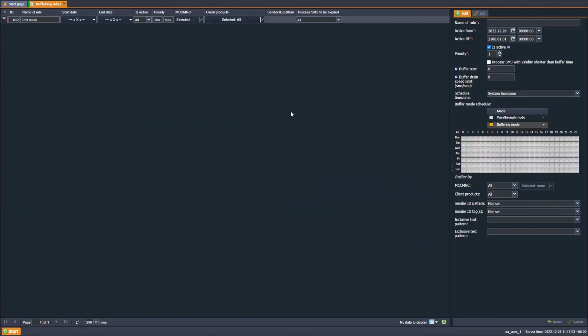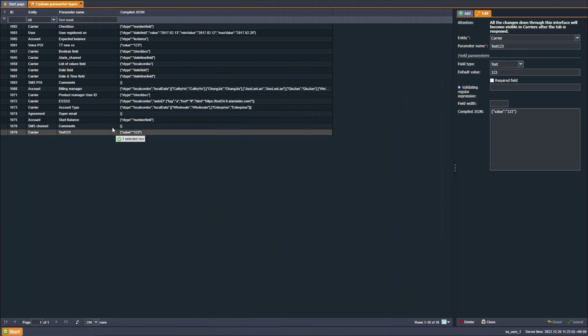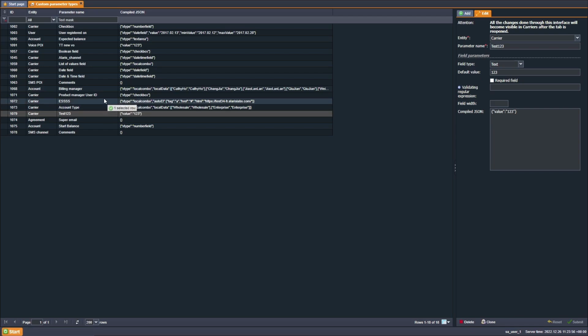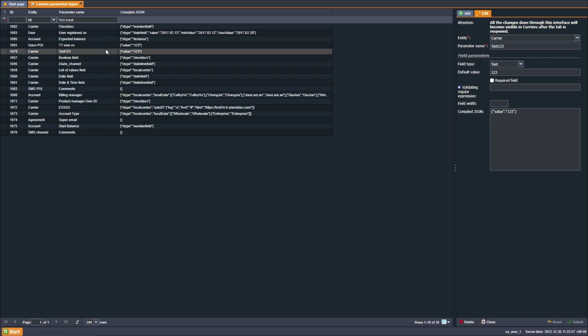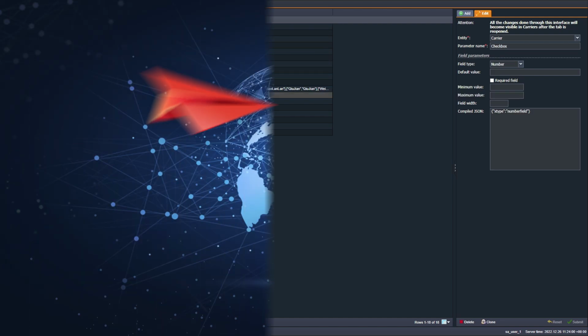The tooltip has been updated for the buffer-sized field in terms of the required memory size for 1 million messages. The drag-and-drop feature has been added for the table rows of the column parameter types interface, similar to email processing rules. Please note that the changes made by a user will be shown to other users of the system.